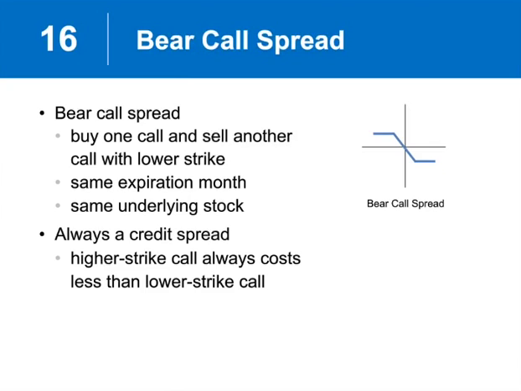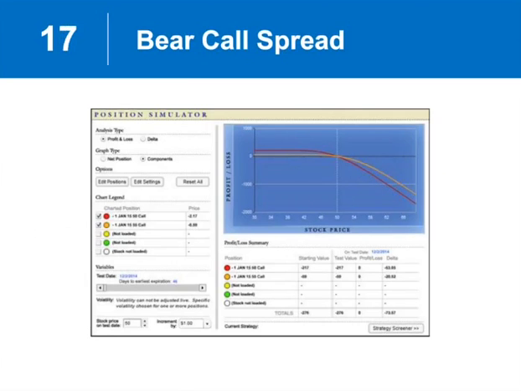What a bear call spread is where we sell one call at a lower strike and buy another at a higher strike. Same expiration, same underlying. It's always a credit because we sell the lower strike call, buy the higher strike call, and that's what gets us a credit. And again, if we were to take that same example or something very similar, I think you can see where, on the call spread side, our example with the stock at 50, we've sold the 50 call and bought the 55 call.